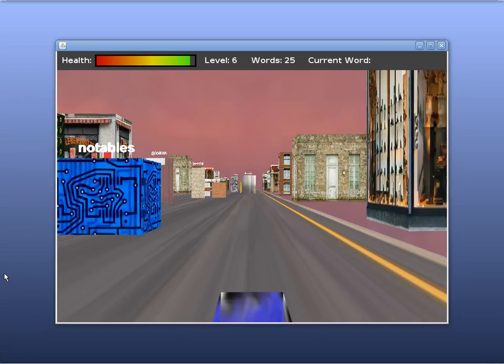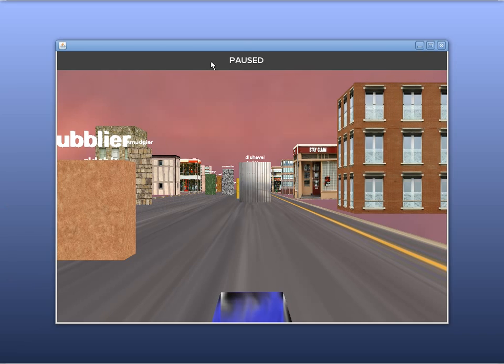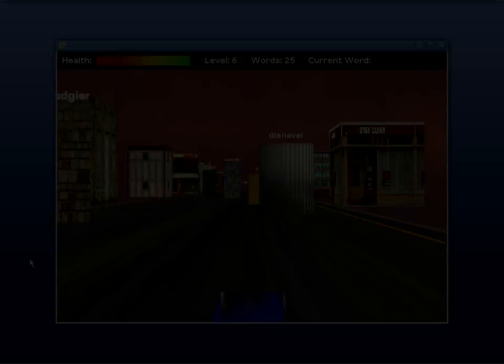A few more things to touch on here. If I press spacebar, then that should pause the game. You'll notice here I've paused the HUD, and also I'm no longer responding to the arrow keys. I can't move left and right. You can hear me tapping my keys, hopefully. I can't type any words. Okay, it's fully paused. Alright. If we press spacebar again, it's unpaused.